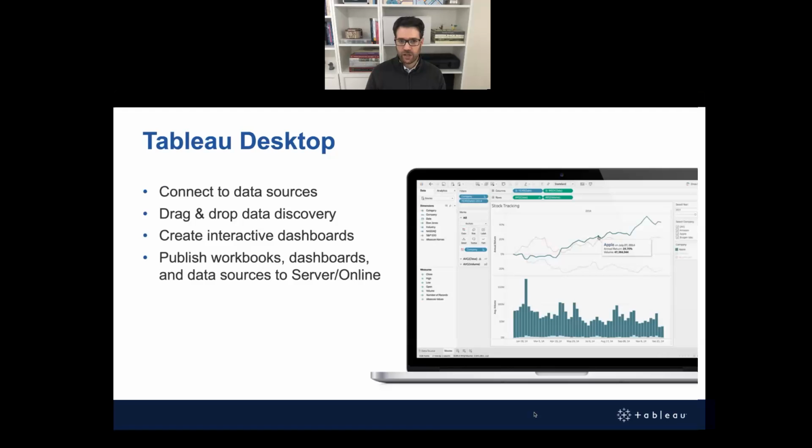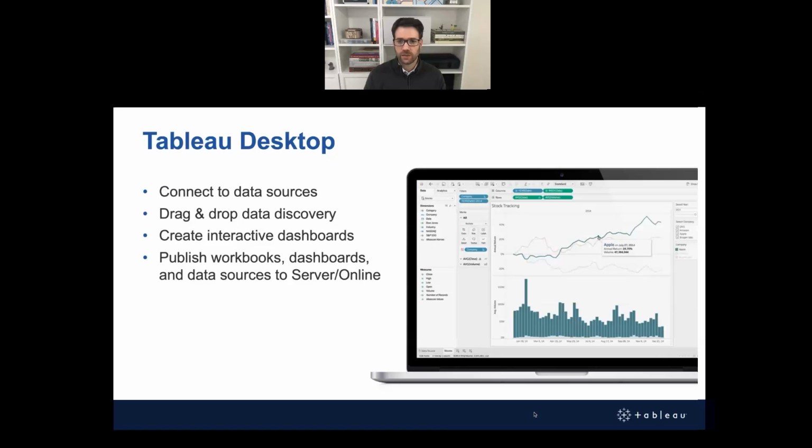What can Tableau Desktop do? One piece is connecting to data sources, whether that's a local file, say a spreadsheet, or it's a remote database outside your organization. The main UI, which you can see in this screenshot, is largely drag and drop functionality.